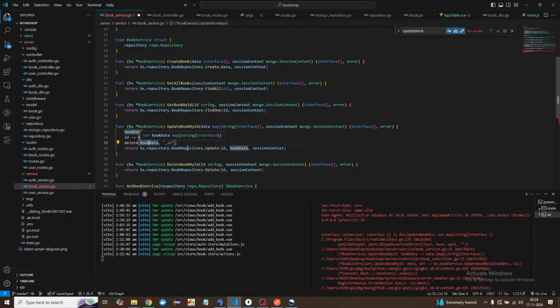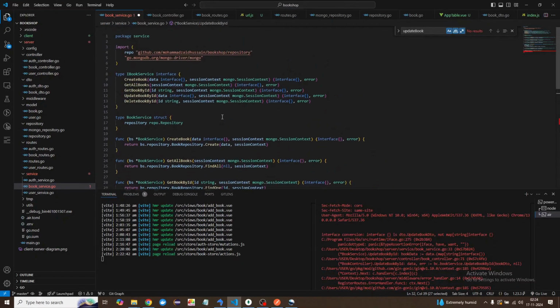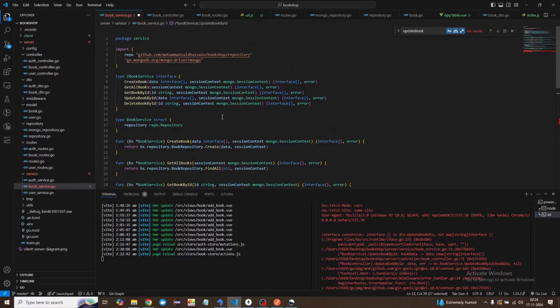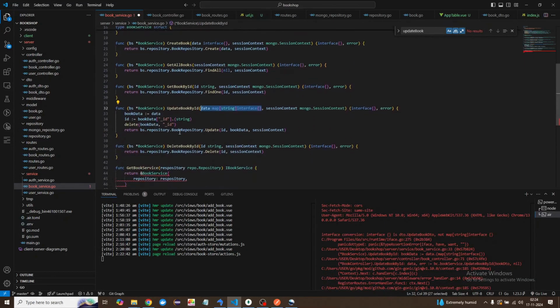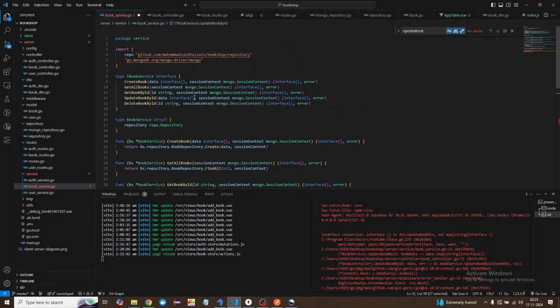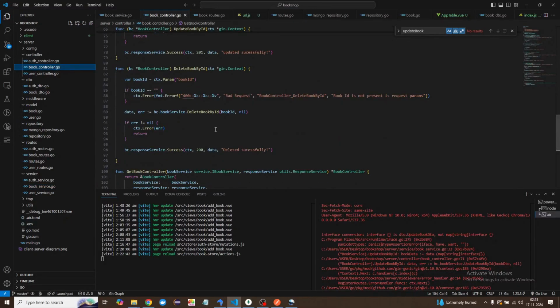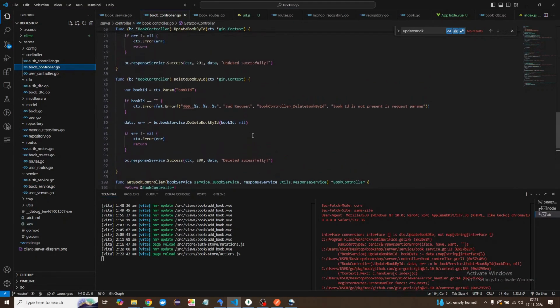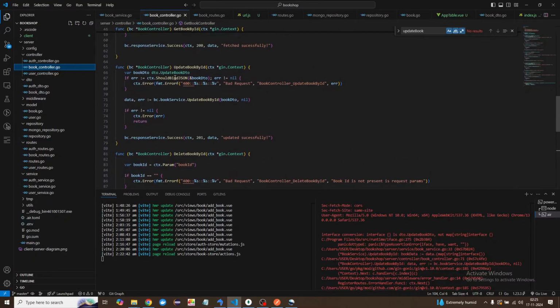But before that we need to send map of string interface in this function as well. So we need to change the method signature too, since we are following the concept of interface. How can we do that? We need to go back to update book by ID, and here I'm going to make changes. This time the map of string and interface will be coming, so you need to make adjustments according to that. But then we need to verify the controller function as well, to see if we are sending the same data. So let's see that.